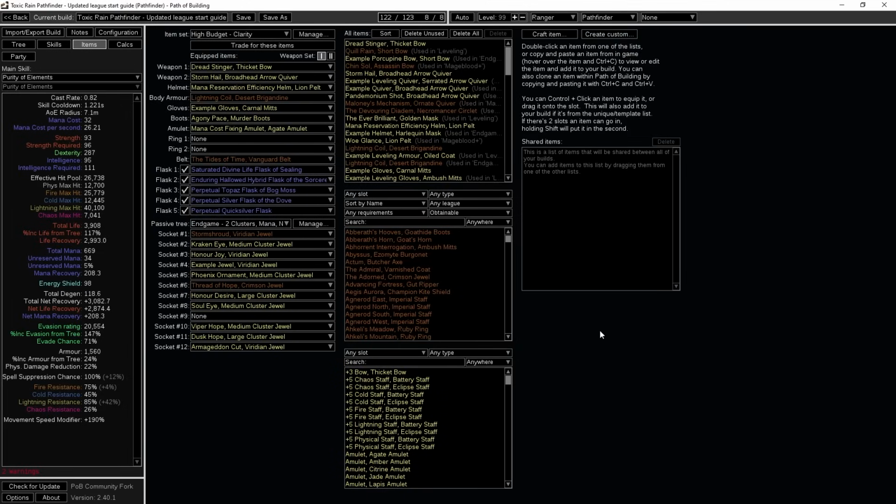Now, I also have a much more expensive version that doesn't require a mana flask, and the upside of having super smooth gameplay is still there. The big problem with it is that it is going to be expensive. So let's run through that now.